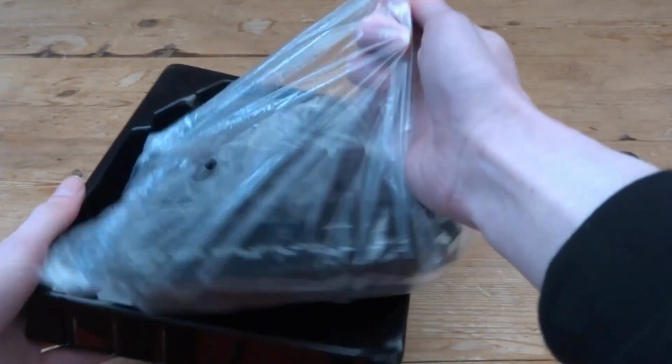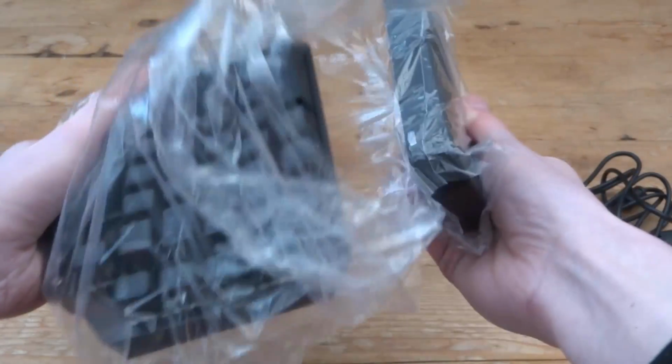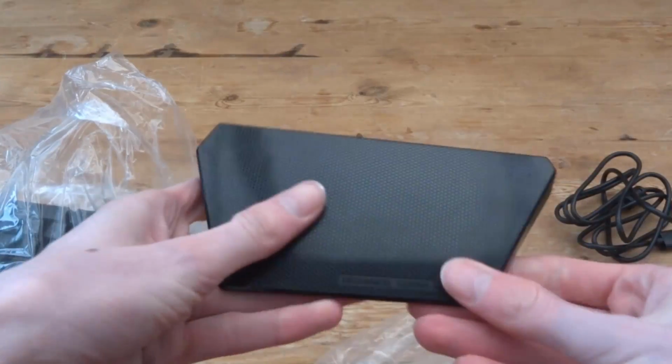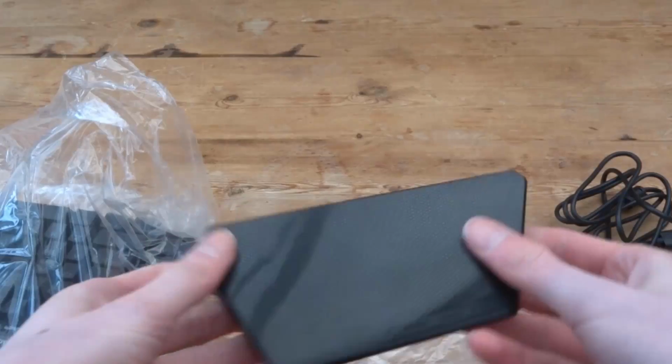And then here we have the keyboard itself. So let's just take it out of the plastic bag and have a look at it. Here is the handrest it comes with, the mechanical handrest. So that will go onto the bottom of the keyboard, and it's detachable, so if you don't want it, you don't even have to have it on there.